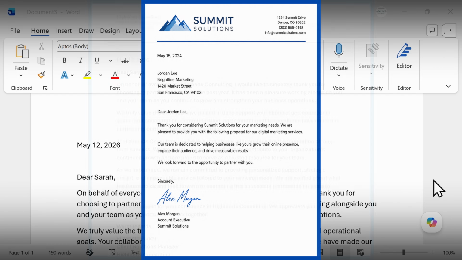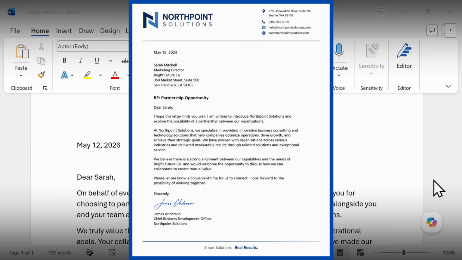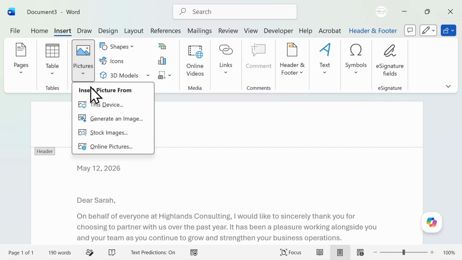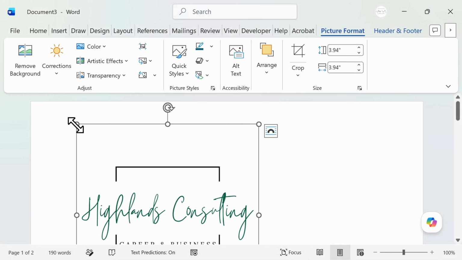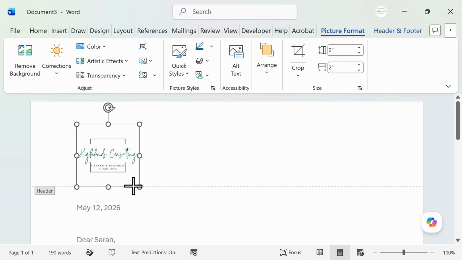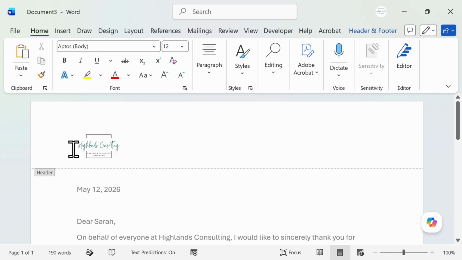Headers are not limited to text. You can also insert images, which is how you add a company logo to your letterhead. With your cursor inside of the header, select Insert and then Picture. Once you've selected your image, you can resize it by dragging the corners together. Remember to keep your logo on the smaller side. Headers are narrow, and a logo that's too large will push the body of the content down. Once you have your logo sized appropriately, you can use the Tab key to move it exactly where you want on your letterhead.